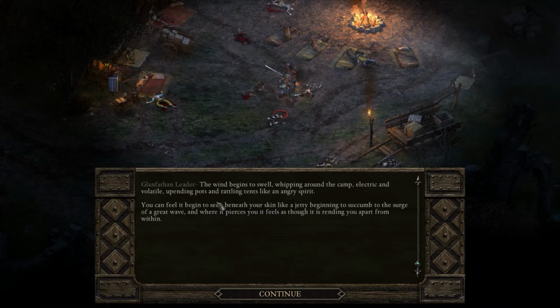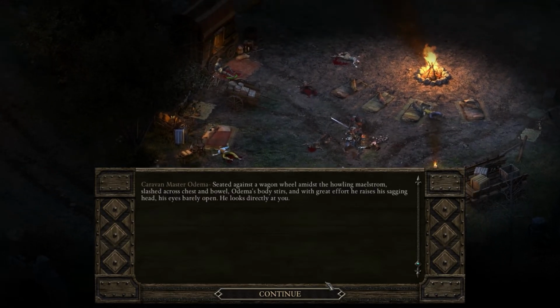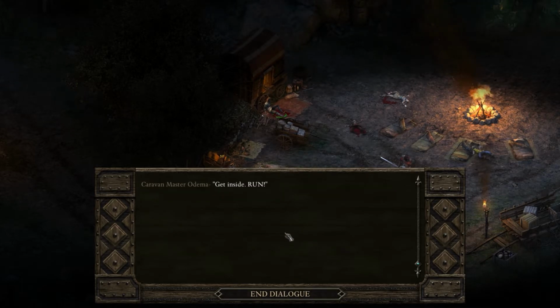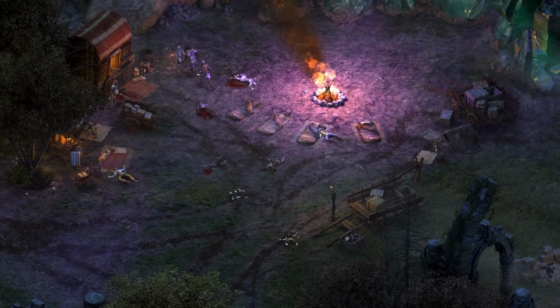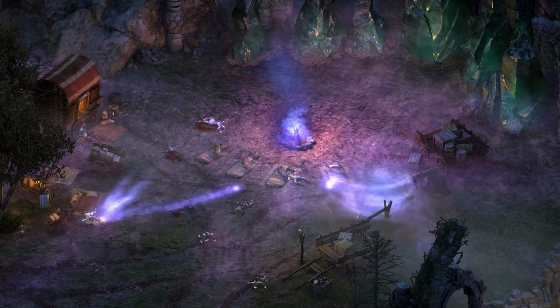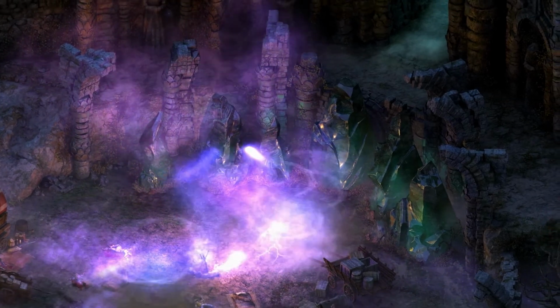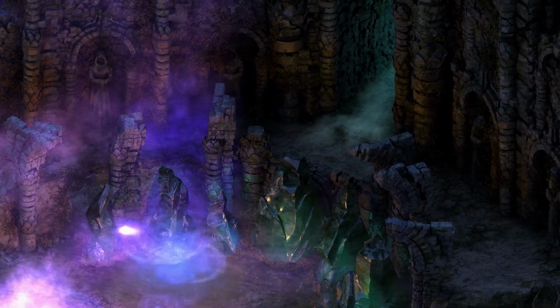Winds pick up. Feeling my scan, so yeah, just wind, right? Seated against a wagon wheel amidst the howling maelstrom, slashed across the chest and belt, the demon's body stirs, and with great effort he raises his sagging head, his eyes barely open, he looks directly at you. Get inside! Run! What's going on? Wait, I didn't loot! Wait, the loot! What? What's going on?